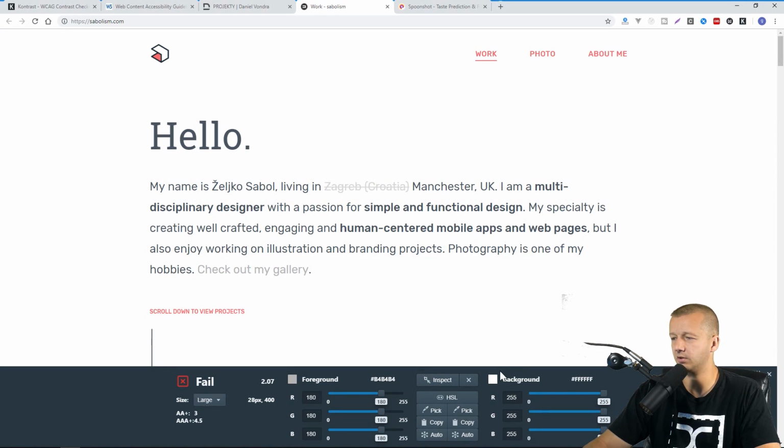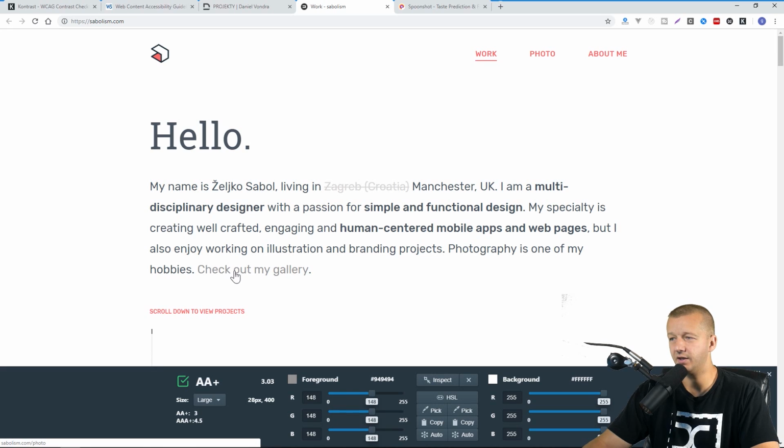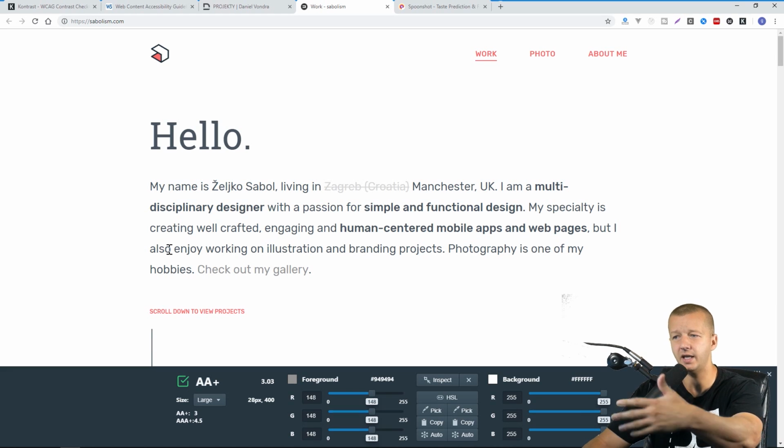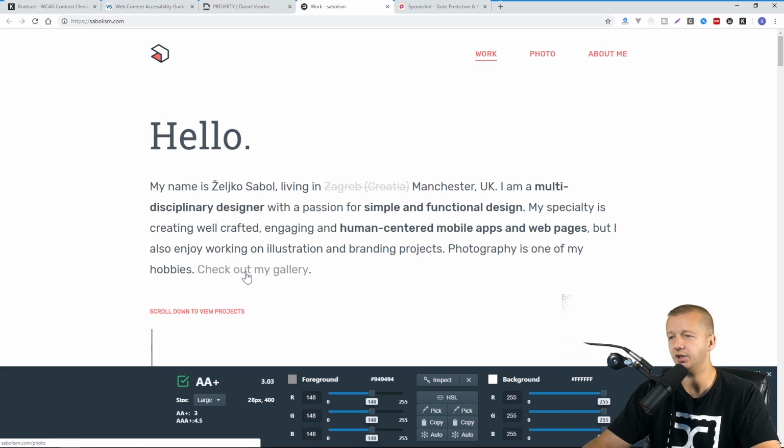All right, and it fails because we can see it has the background, which is white here, and then the foreground element is this B4, B4, B4. So let's choose auto to see where it would actually end up if it were to get to AA acceptability. All right, it's just a little bit darker, but you could see in a sense it doesn't really contrast too much with this type, which was his intent. So you could take a different approach to this.